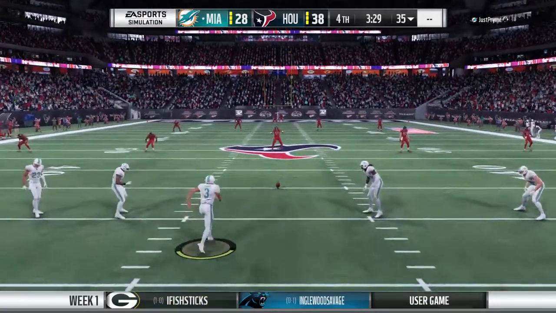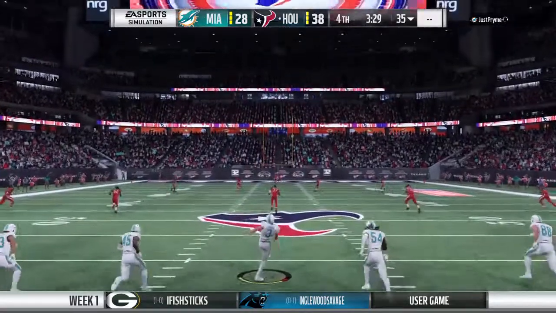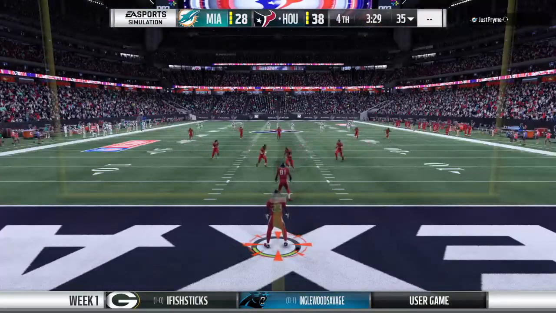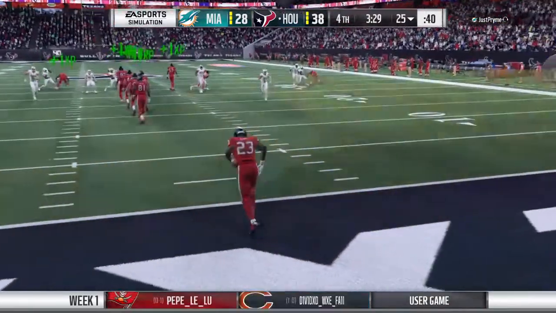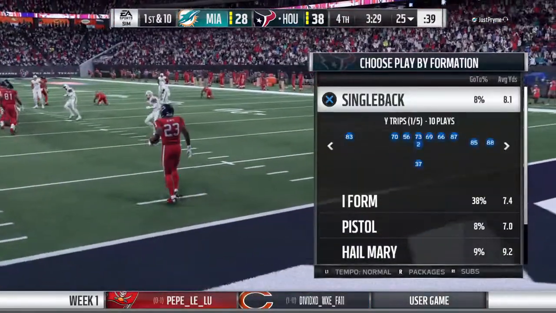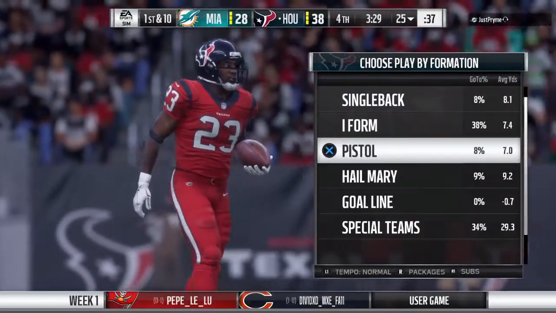Here's Franks now to kick this one away. That's fielded in the end zone. And he won't return this one. He'll go down to a knee, and they'll start at the 25.